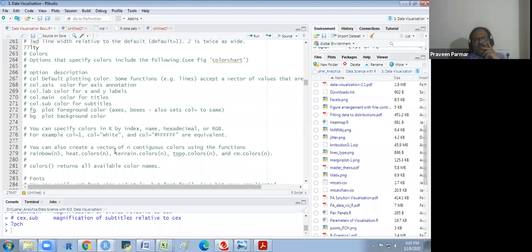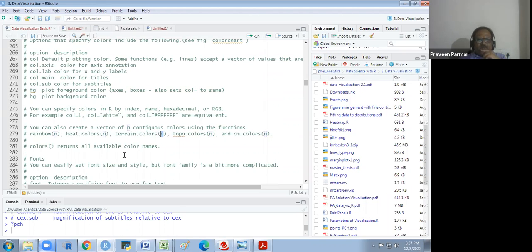You can also create a vector of n contiguous colors using the functions rainbow(n), heat.colors(n), terrain.colors(n), topo.colors(n), cm.colors(n), whatever palette of 5 or 6 colors you require. And n means any number, how many colors you require in that palette. colors() returns all available color names.